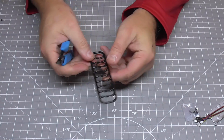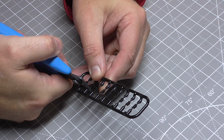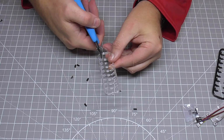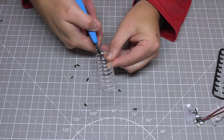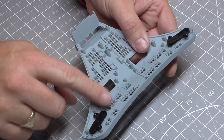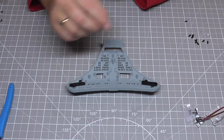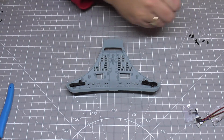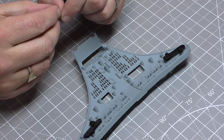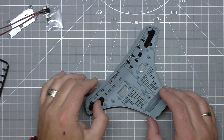Now I'm going to get my sprue cutters. I'm just going to cut off the black windows here. Now these windows have got a little L stamped into the back of them. And it is hard to see, but the clear versions of these also have an L stamped into the back of them. Now bring over the Cobra neck again, and because it's actually tilted, I'm not going to need to use my helping hands at the moment, but what I'm going to do is put all of these windows in exactly as it tells me to do them in the picture. I'm just working on this side here, so once again just line this up and click my fingers, and they're all in just like that.